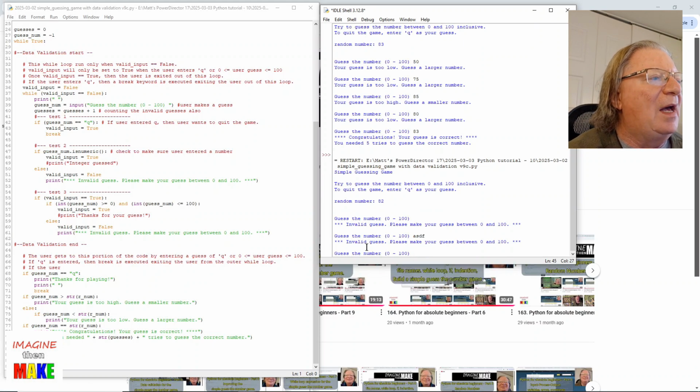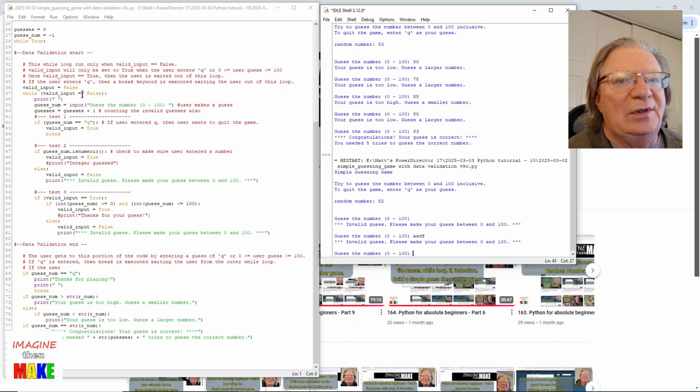We got the same kind of response because test number 2 once again failed because we didn't type in any numbers. So it failed here. It made sure valid_input was set to false. It printed our line of comment here, our print statement, and then it circled back around to the while loop. valid_input is still absolutely equal to false, so it enters the while loop again.